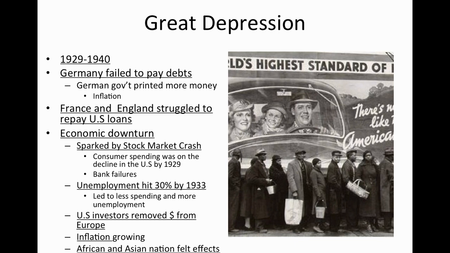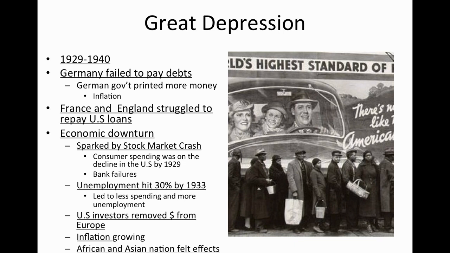The spark for our economic downturn was the stock market crash in 1929, and that's going to lead to massive bank failures. It's called the Great Depression because unemployment was at 30%. Just for comparison, the Great Recession in 2008 was about 10%, and it was considered the second worst economic decline. Today it's at 3.8%. So 30% is astounding. Hopefully we never get there again.